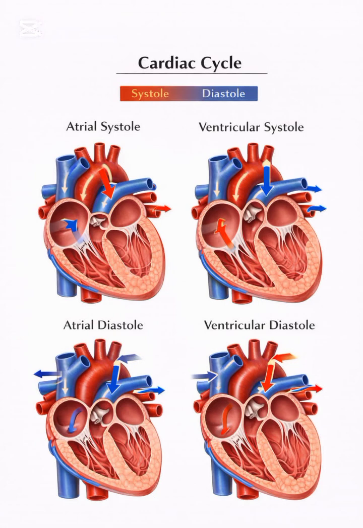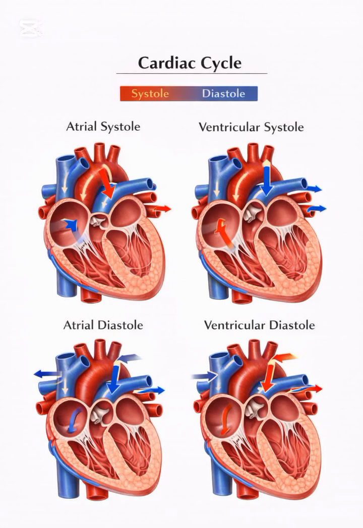Explanation. The heart is divided into 4 chambers by muscular walls called septa. The right side handles deoxygenated blood. The left side handles oxygenated blood. The atria are thin-walled chambers that receive blood, while the ventricles are thick-walled chambers that pump blood. The left ventricle has the thickest wall because it pumps blood to the entire body under high pressure.